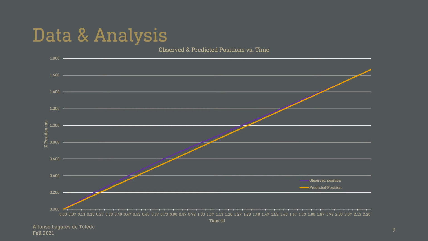Comparing the observed and predicted position of a ping pong ball, we can conclude that they are close enough to say that the model is accurate at predicting this kind of motion. Furthermore, we can see that in the observed motion, the ball has a slightly higher initial velocity, and then slowly slows down, getting closer to the predicted motion as time advances. This is probably due to the friction force between the air and the ball, as this force would slow down the ball as it travels.